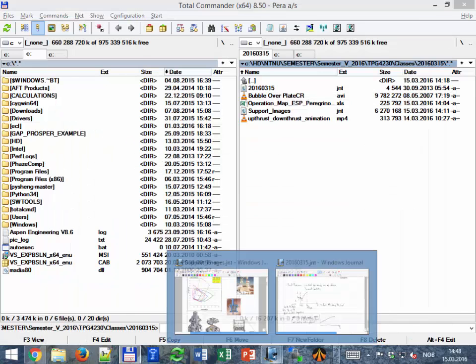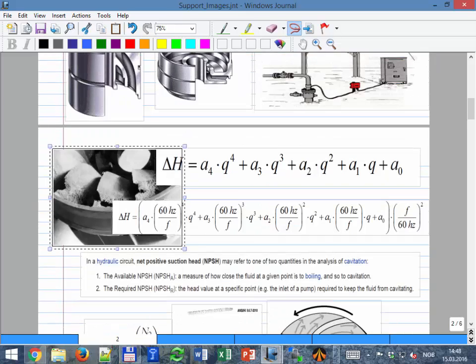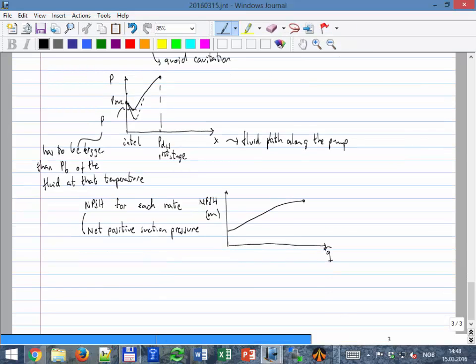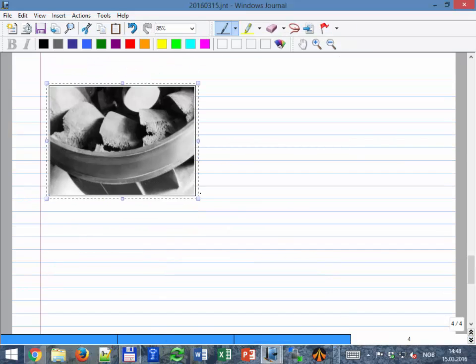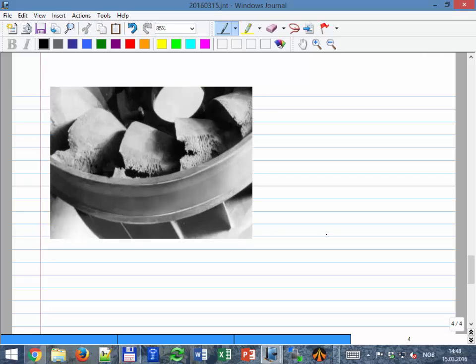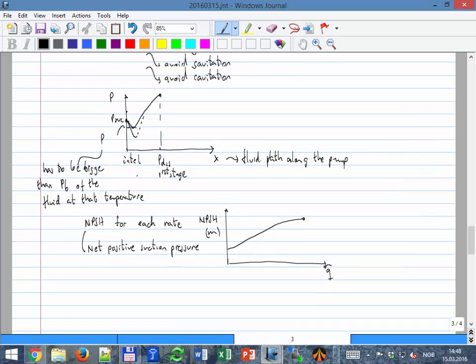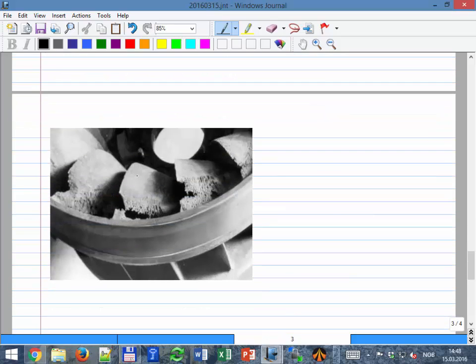Let me, I think I have a picture of a rotor with cavitation someplace. Yeah, here. So where you have this repetitive action, vaporize, return to liquid phase, and then jet close to the wall, repetitively, and that causes problems with the integrity of the rotor. So we want all the time the pressure at the inlet of the pump to be greater than a certain value. In our case, we put 1.05, but that might be too high, too small.